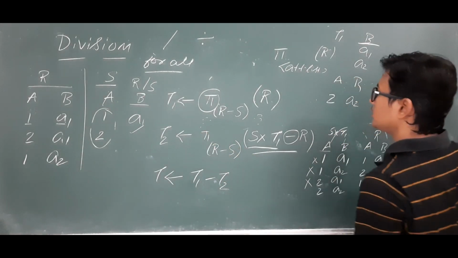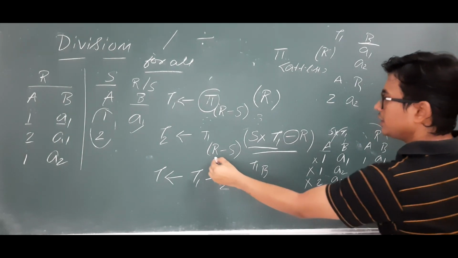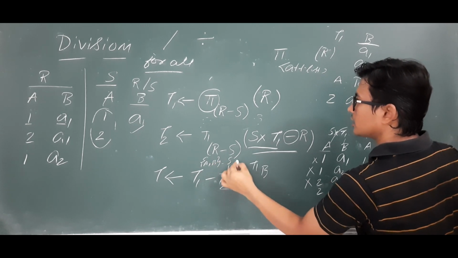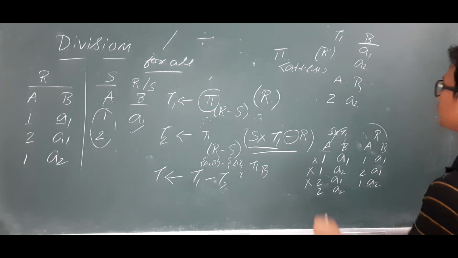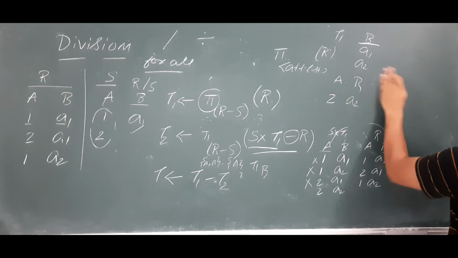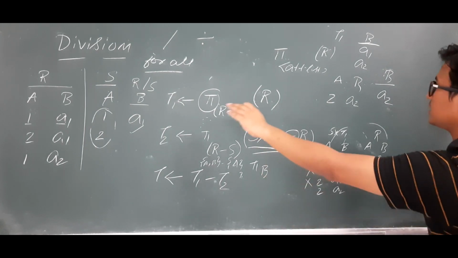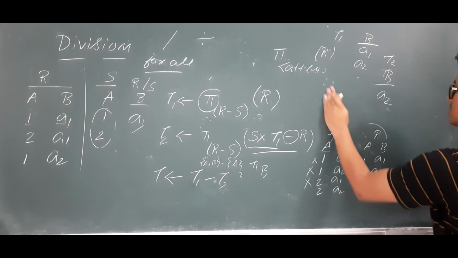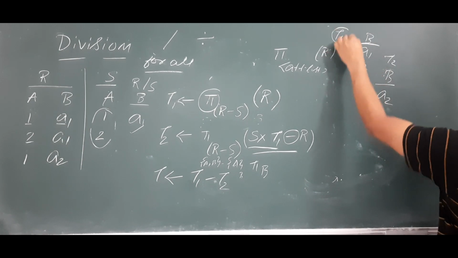Now you need to apply the projection operator on attribute B. How? We have discussed that the attributes present in the relation R minus the attributes present in the relation S give you B. So you need to apply the projection with B. So projection of B on this relation will give you the attribute B and the value A2. So for this entire one, you will get T2 as an output, which consists of attribute B and A1. Now this is your T1 relation.